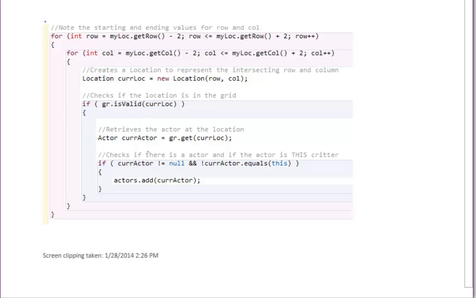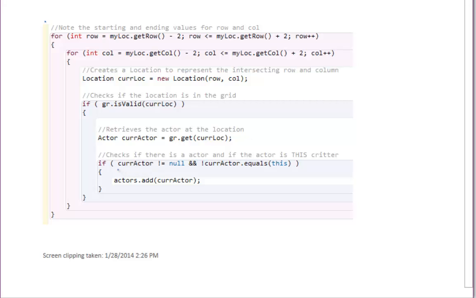And if my location is valid, then I'm going to try to retrieve an actor at that location, which is what the get method does, right? So the get method is going to retrieve the actor at that location, and if you check the documentation, it'll tell you that it'll try to retrieve an actor, and if there is an actor, obviously it'll return that object, and we can assign it to my variable here. But if there is no actor, it's going to return the value null. So it's going to return an object or null. And if it returns null, it means that there is no actor there.